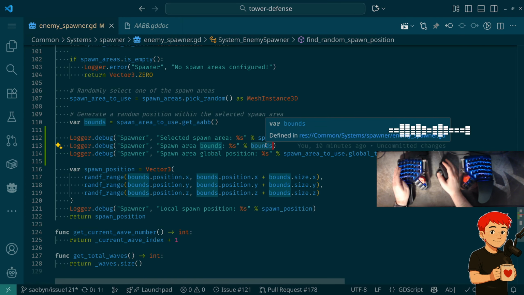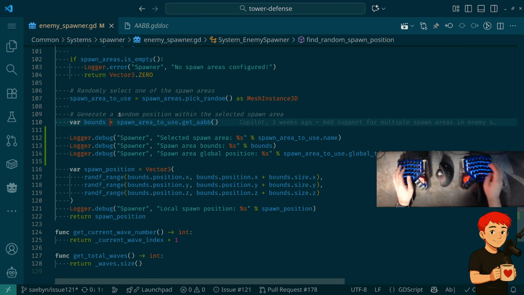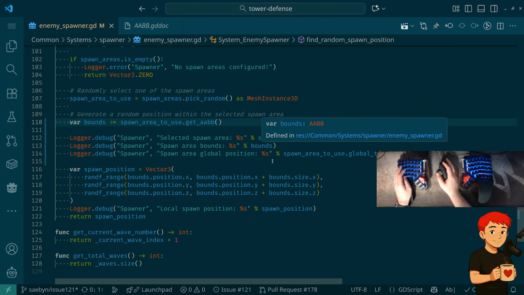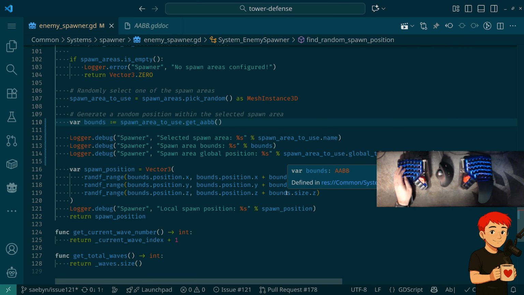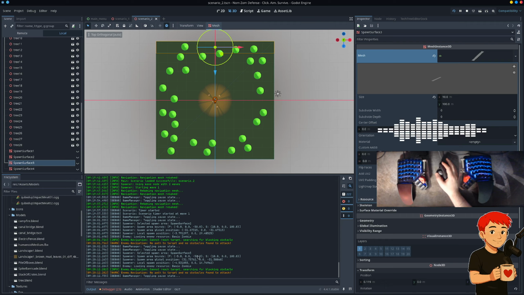That's this value here, this AABB. Oh, it's position and size, right? So the position is -5, -50. Size is 10 and 100, and that makes sense, right? So it's 10 and 100 because this is 10 and 100.